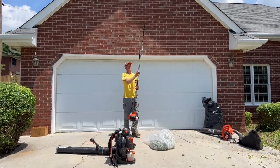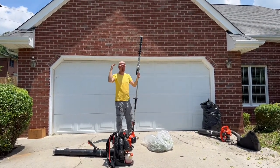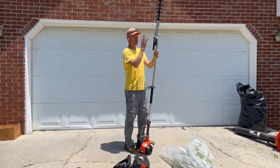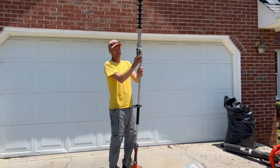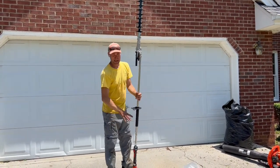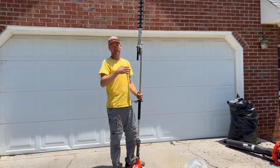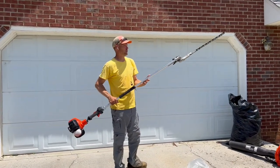Great. That's going to enable you to safely trim very tall hedges without the use of a ladder. So that is an excellent benefit of this. So you've got the articulating, huge benefit, and the sheer length of it to allow you to safely trim the bigger hedges. Also great benefits of this piece of equipment.